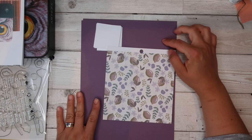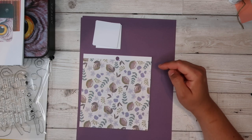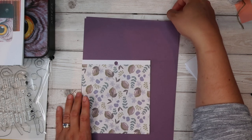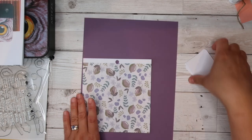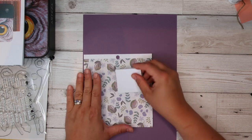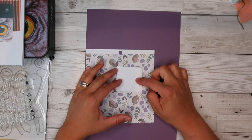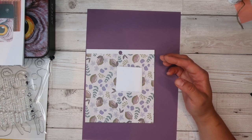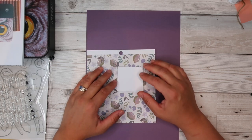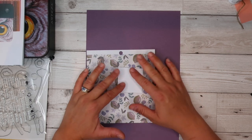I picked this Wisteria Wonder cardstock from Stampin' Up because it matches the little leafy flower things in there, and you should only need one sheet of A4 — I've got two just in case. You'll also need some white cardstock. Mine is already pre-cut but I'll share the measurements with you in a minute. Then you need whatever you're going to put on these panels — you could use more decorative paper, stamps, or stickers, but it has to be flat. Don't use embellishments or 3D things; you won't get the right effect. I've got these white card pieces pre-cut because I plan to stamp on them.